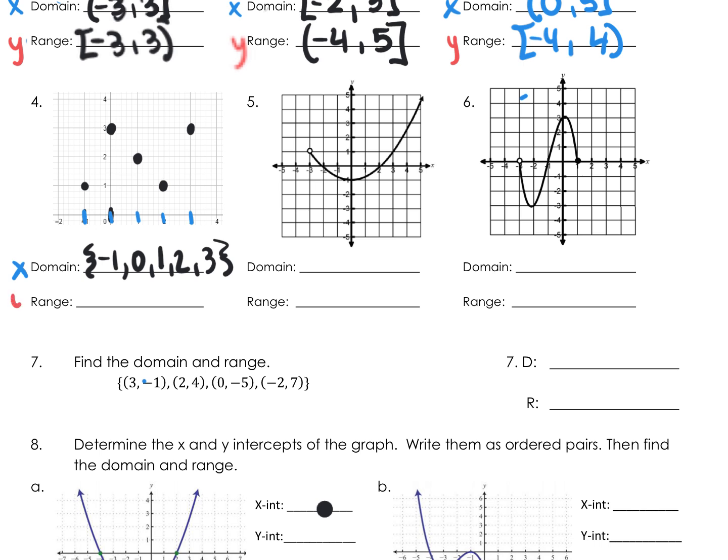So my range, my y values here. My range is what y values my function hits. The lowest y values are these two right here. The y value here is 1, so that's the first number in my range. The next number in my range, this point here, the y value is 2. The highest y value here is 3. And that will be all the numbers in my range.